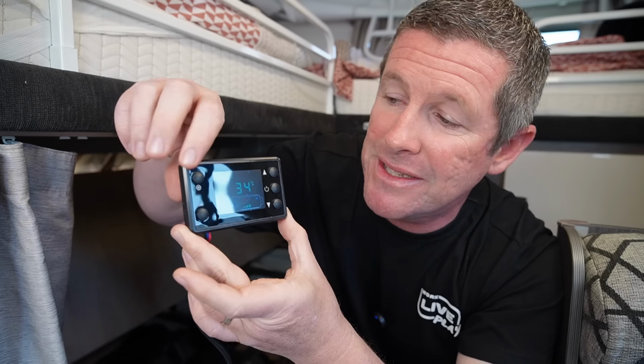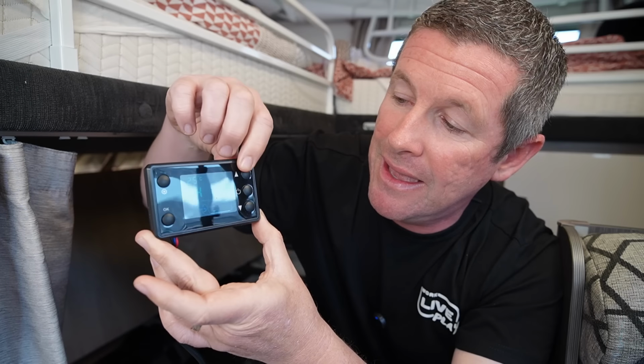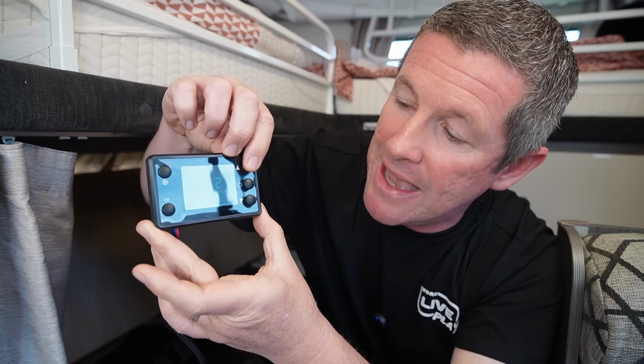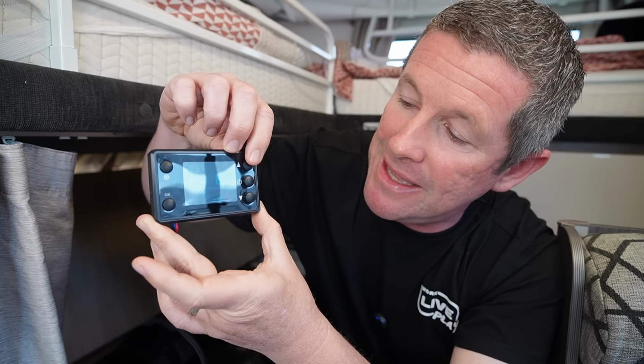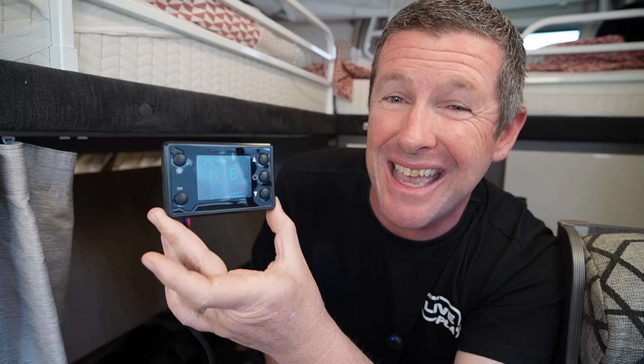So the other problem solving thing, if the diesel heater isn't igniting, is that you go back to the fan settings and we actually wind this up until you see the bars going red. And hopefully that actually starts the heater up, which you can hear in the background. It'll go into a startup function where it will run really loud for a few minutes and then it will settle down. Once this gets running, what I'm going to do is actually turn the fans down and that will settle the whole heater down.